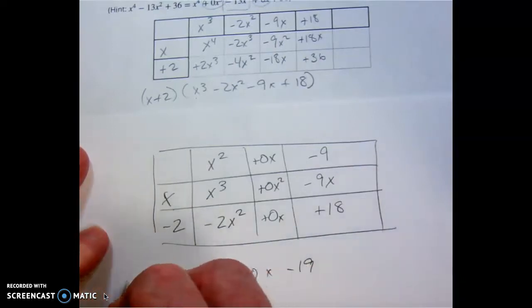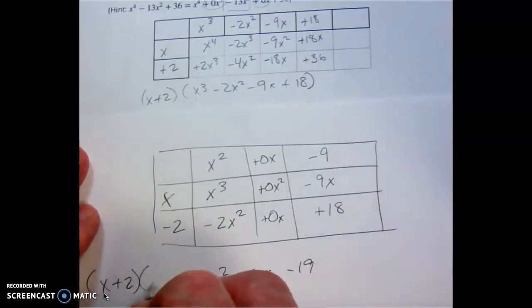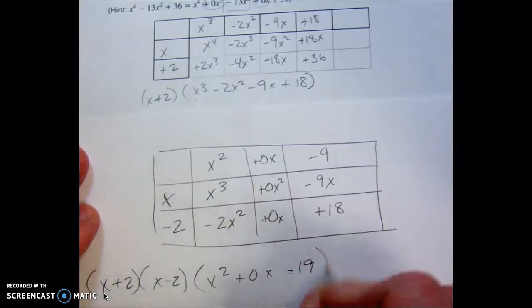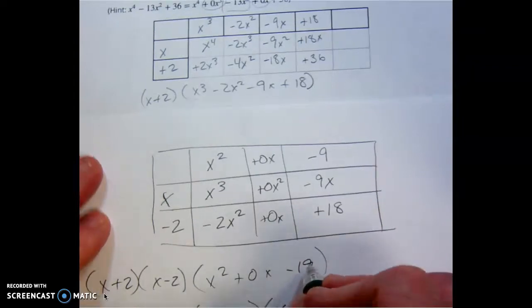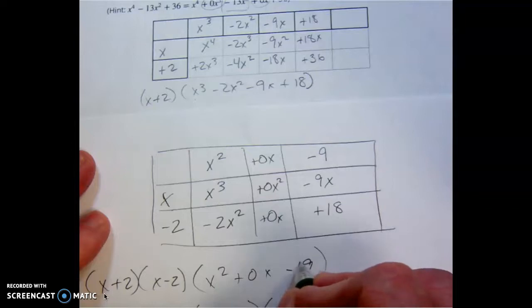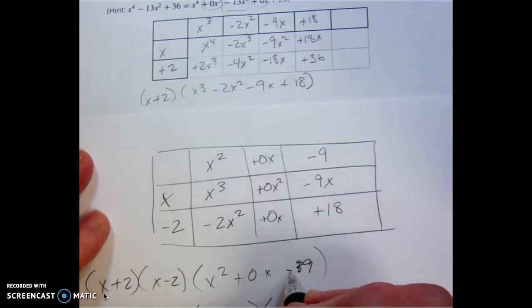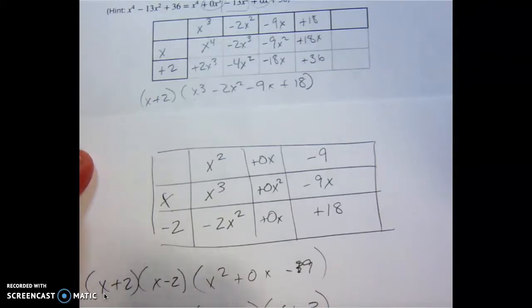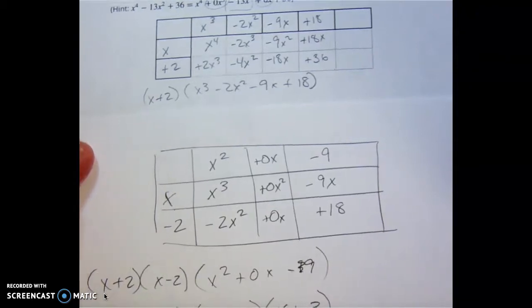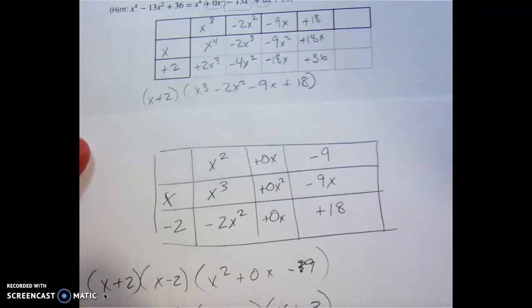And I had my x plus 2, x minus 2. Well, I can factor this. That's going to be x and x. That's going to be factors of, that's actually 9, not 19. Factors of 9 that subtract to 0 are 3 and 3. Must be a plus and a minus to get that 0. x plus 3, x minus 3. So we got all our factors now. So we have d of x equals.